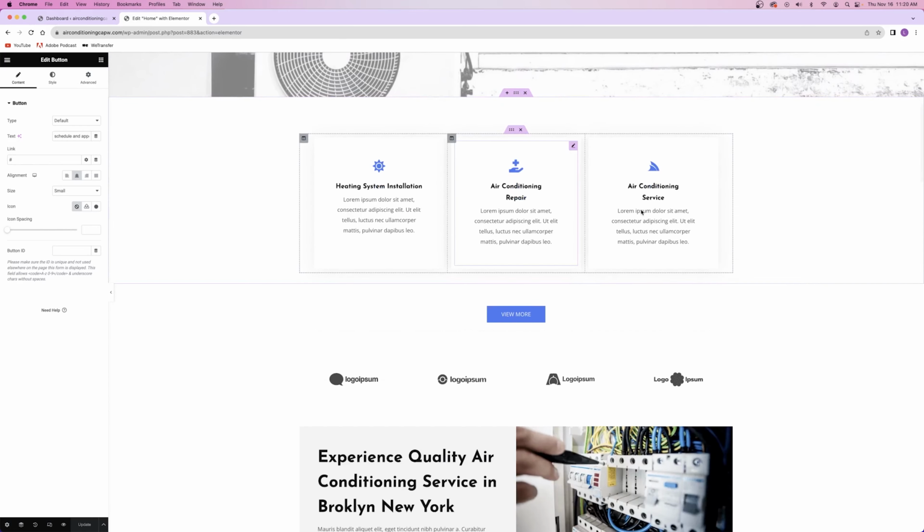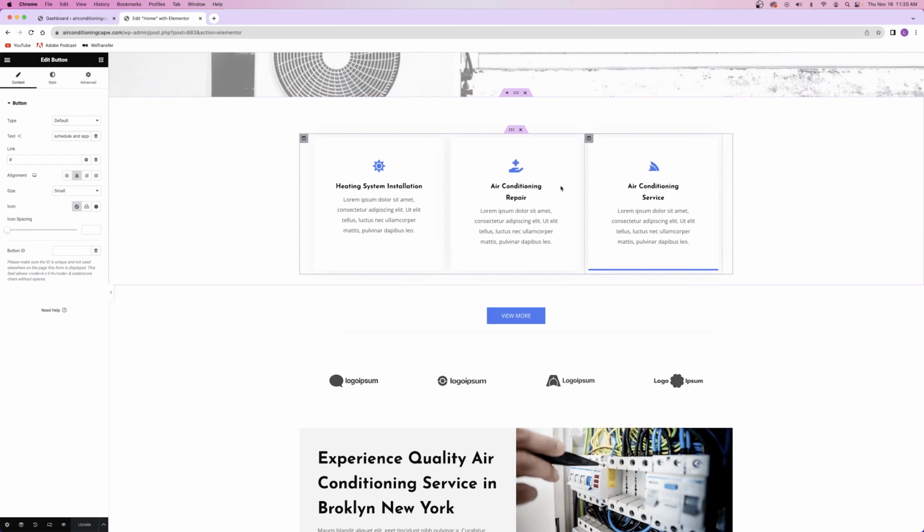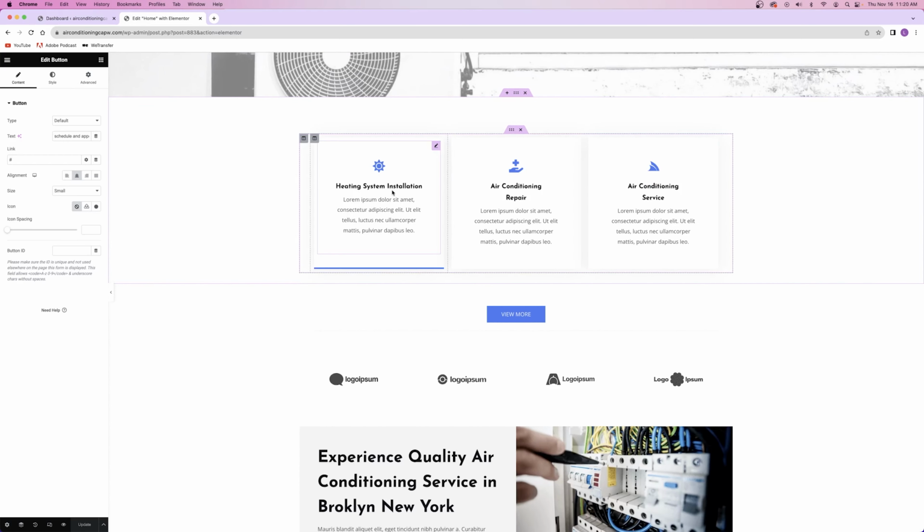The next section that we have is like this, I guess, promotional area where you say your 3 different services. So we do air conditioning service, air conditioning repair, and heating system installation, right? You guys can change this just as easily as literally just clicking right here, and you guys can change the text by typing something else out. So instead, you could say something like UX UI design, like I'm pretending I'm a web designer.